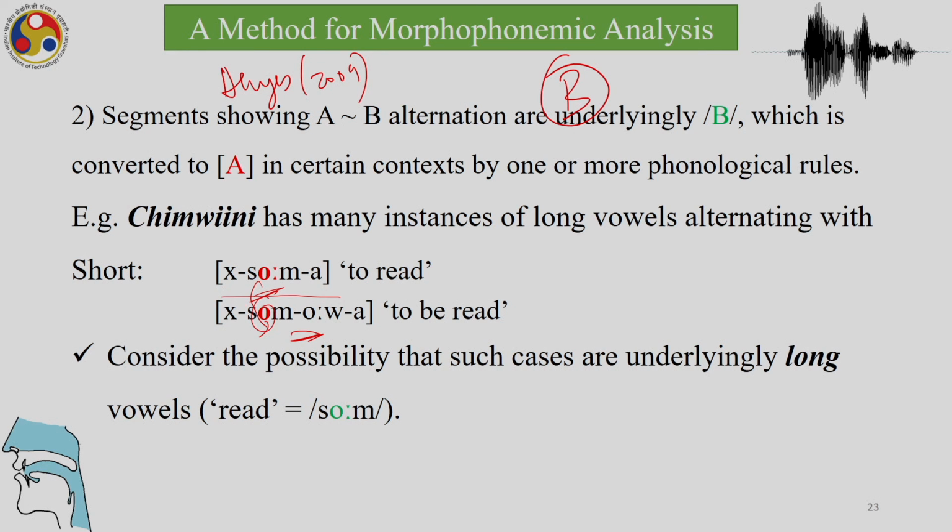So now the problem in front of us is that we have two versions of the vowel O here. So we have to now find out from the data which one is the underlying representation. Which one is the underlying form? Is it underlyingly a long vowel or is it underlyingly a short O? How do we find this out from the data? That is how questions are always put before you when we have phonological data: what is the form which is alternating, and to find out the form which is alternating, we have to find out the underlying form.